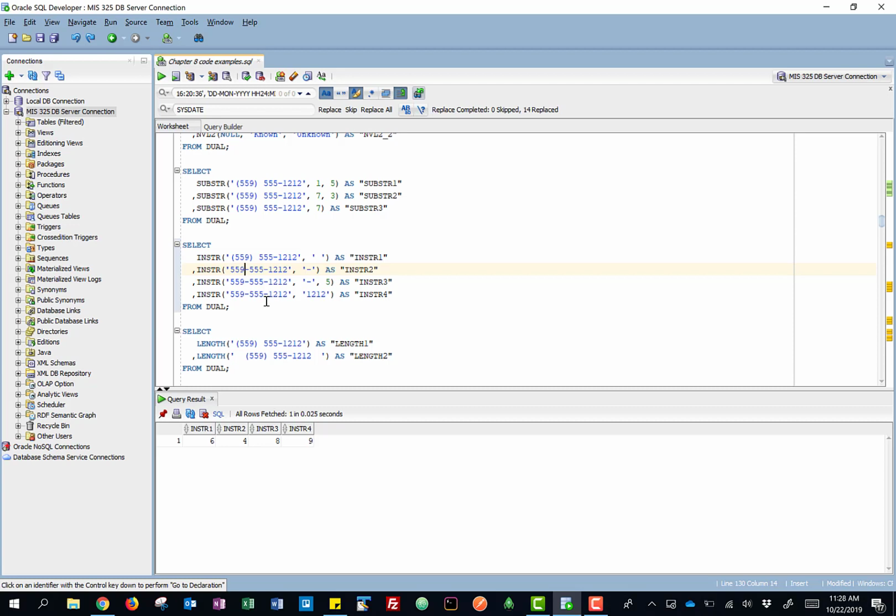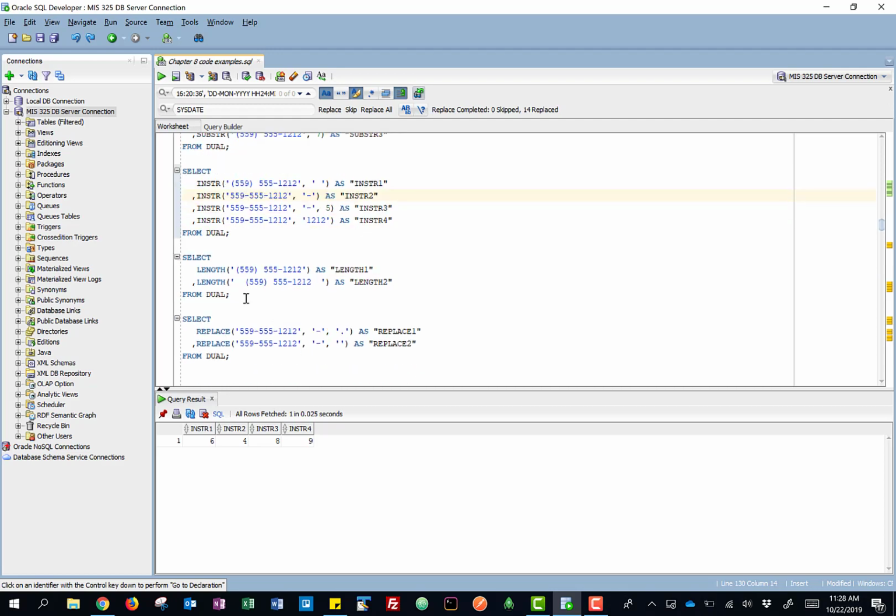Where this can be really powerful is, let's say you want to remove these dashes, or maybe you want to parse out a first and last name. You don't know where the last name is going to start necessarily. You know where the first name will start, but you don't know where that space is going to be. So you could say, hey, go pull everything up to where the space is occurring, and then pull everything behind it. And I'll show you what we mean by that.